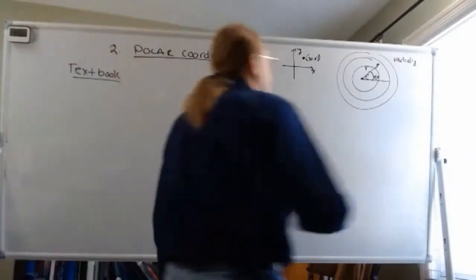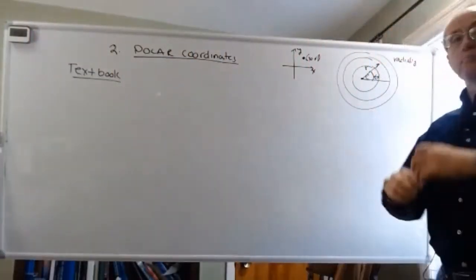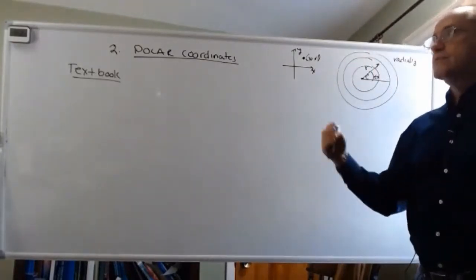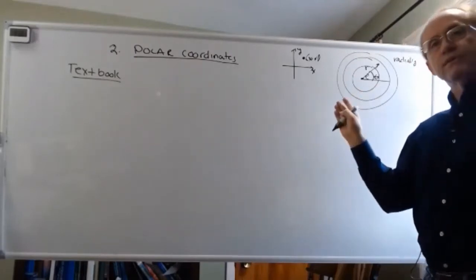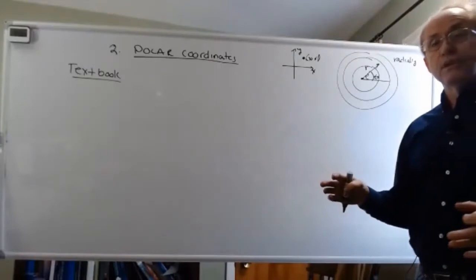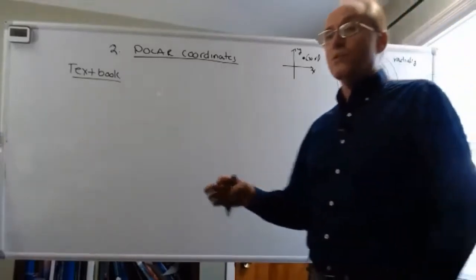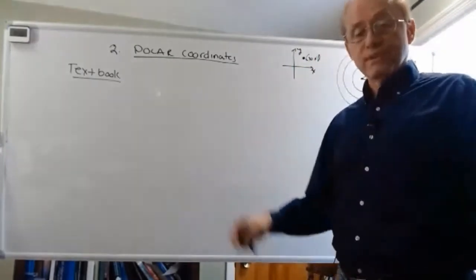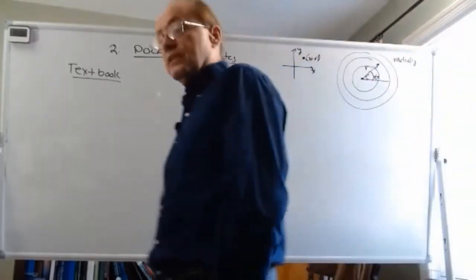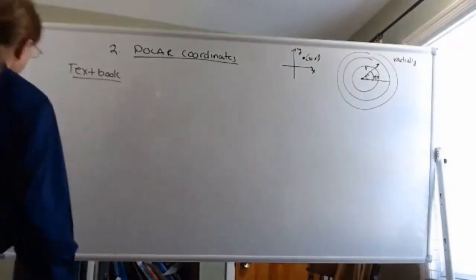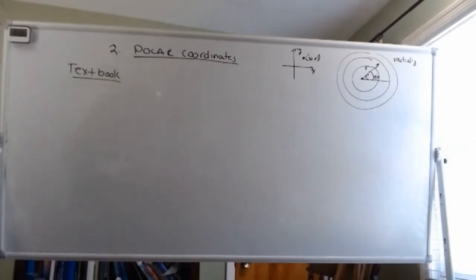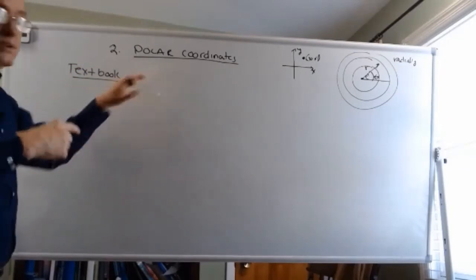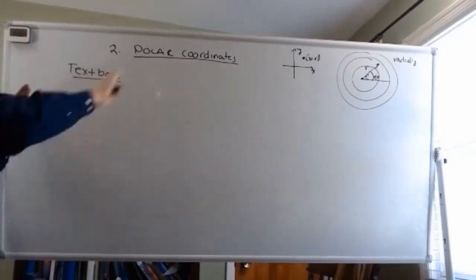But what it brings is the ability to analyze different phenomena much more easily. And for those that do stay on and go into the higher mathematics and engineering, this is going to be extremely important. We're going to change coordinate systems when we start solving not algebraic equations, but things called differential equations and partial differential equations. It gets much more complicated. You'll see a little bit more of this when you get to calculus 3. Not as much in calculus 1 and 2, a little bit, but mostly in calculus 3 when we start to analyze things. And not only do we go to polar, we introduce something new called spherical coordinates. We won't talk about that, but you will see that later.